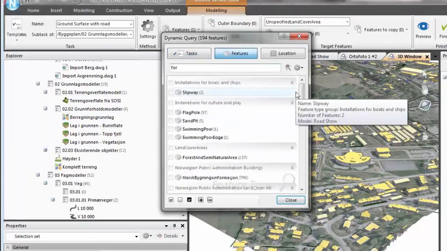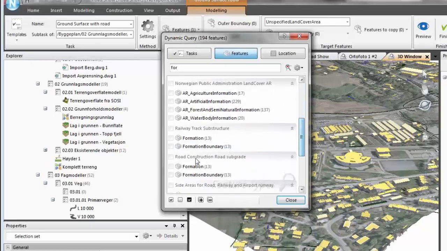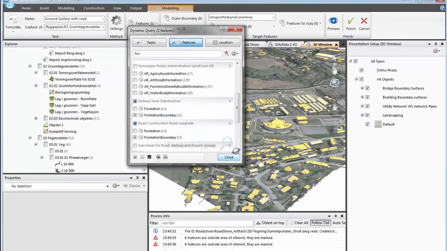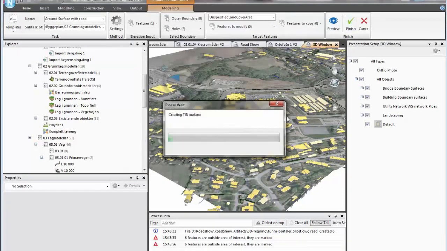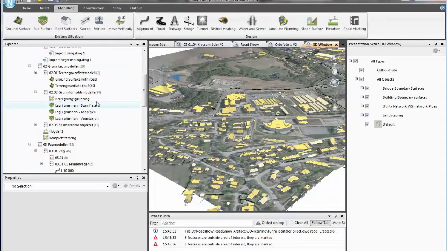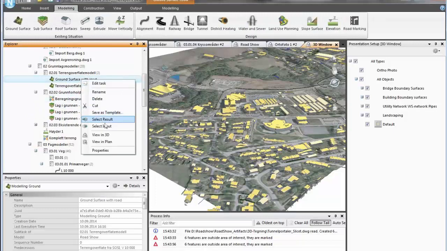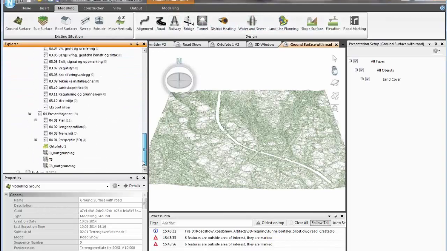So we want to cut a hole into our terrain for the road that we had created. And that's finished. And now it recalculates the new triangulation, so I can show it to you in a second. So if we look at this now, you see I have cut into the terrain surface the road that I've designed.